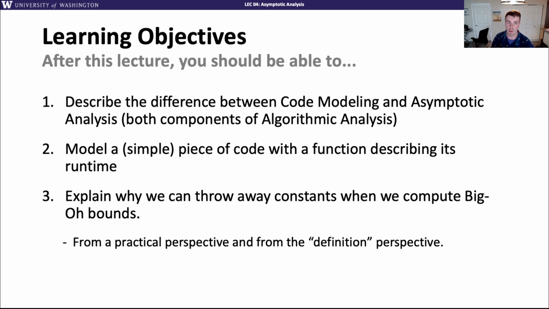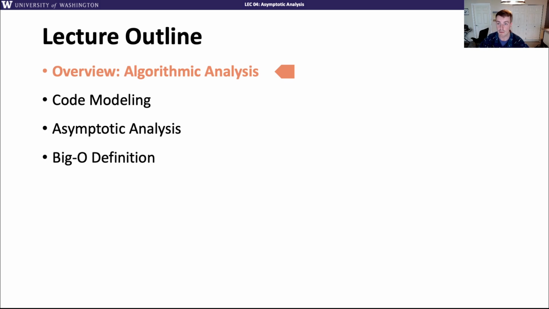One thing I'll mention is that towards one of the last videos for today, we will start doing some proofs or talking about some proof strategies for big O. Notice that doing these proofs is not part of today's learning objectives, so don't worry if that is a little confusing. We just want to show you these proofs as a way of giving you some intuition for why we can throw away constants, but it's not part of our learning objectives, so don't worry if it seems a little confusing. We'll talk about how to do these quite frequently.